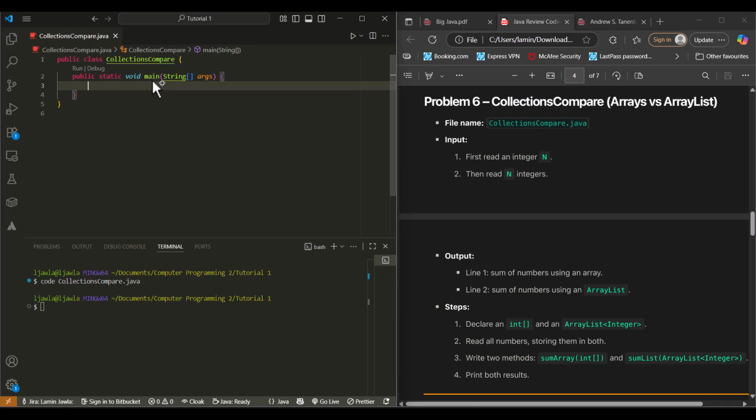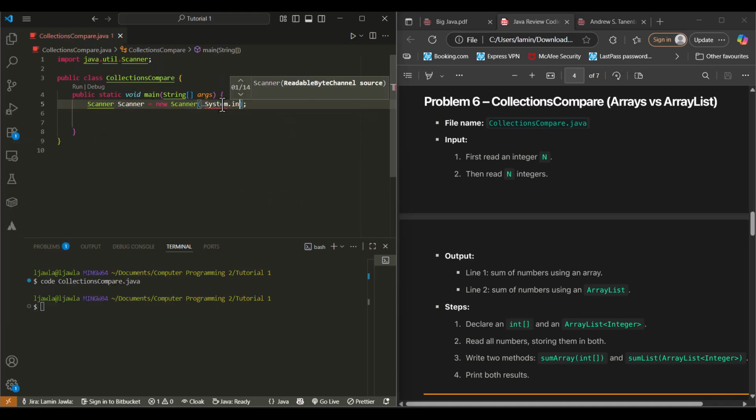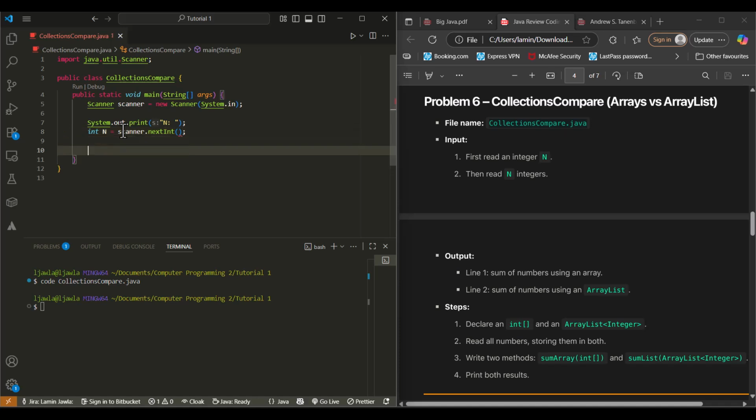With that out of the way, let's first initialize our scanner so that we can read n from the user. Next, we declare and initialize both our array and our array list.